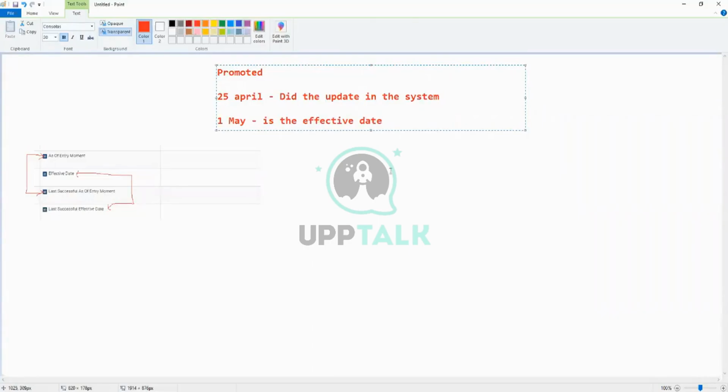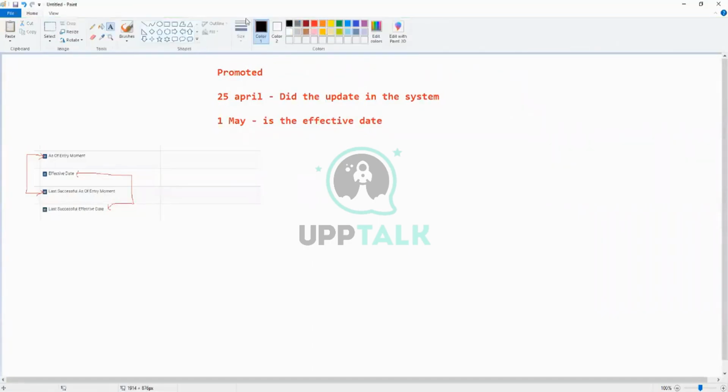That means on the 25th we entered it into the system. The entry moment was 25th of April, and we are saying that the new designation will be effective from 1st of May. That is the effective date. Did you get the difference? What is as of entry moment? What is effective date?